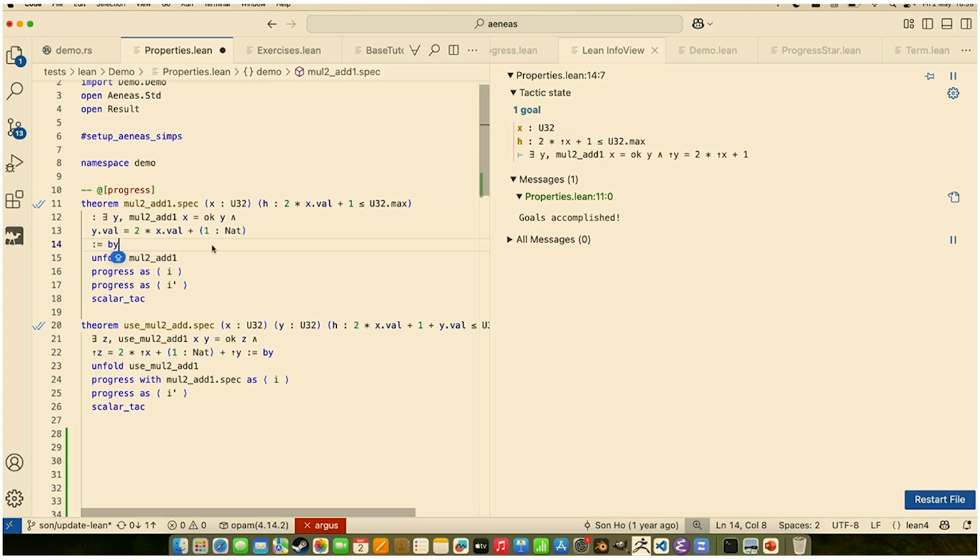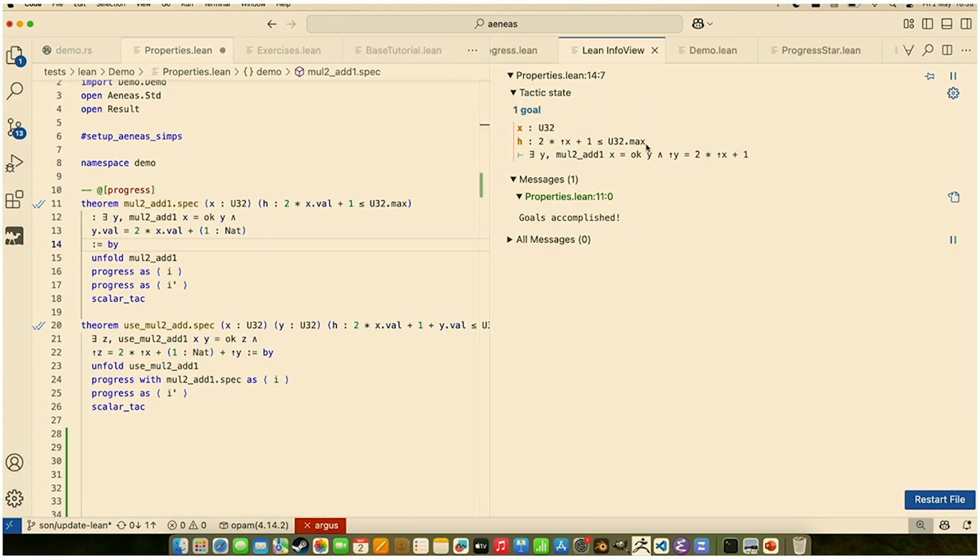Then we do the proof in an interactive manner. Here we're really trying to make the proofs look like we're doing a debugging session. We want to dive into the body of the function, go through the function calls, and see if things fail. When we do so, we work with an interactive state on the right, which shows us that we have x, which satisfies some preconditions. The upper row, x is the same as x.val, is just some syntactic sugar. And we have to prove this postcondition I showed.